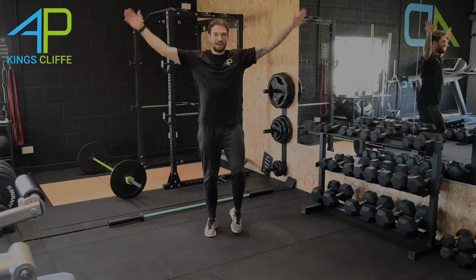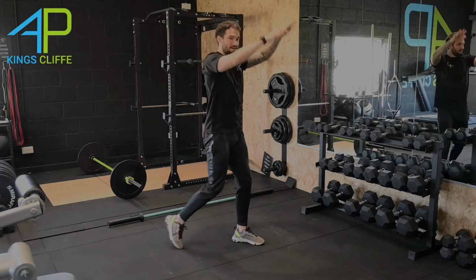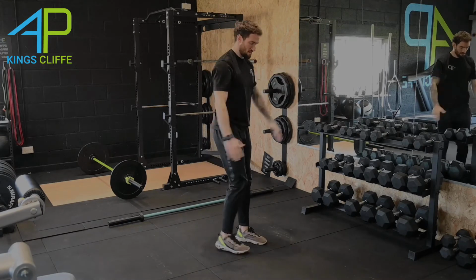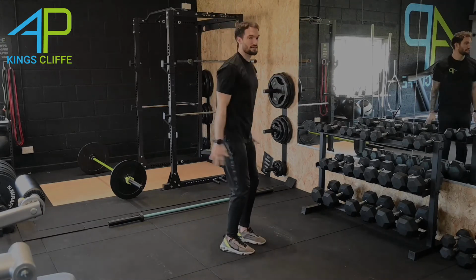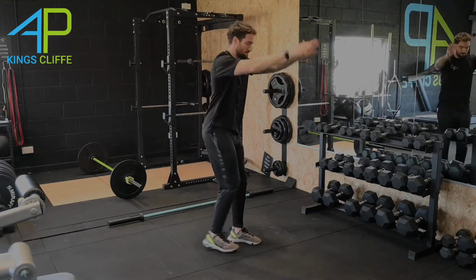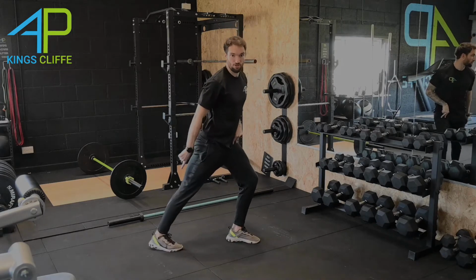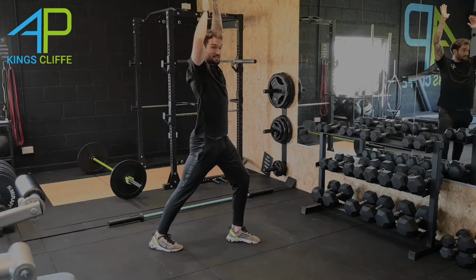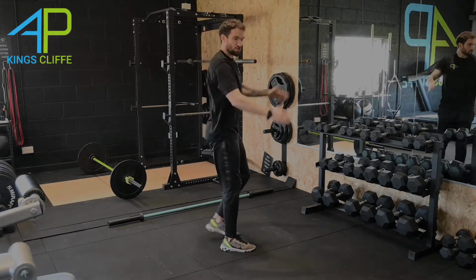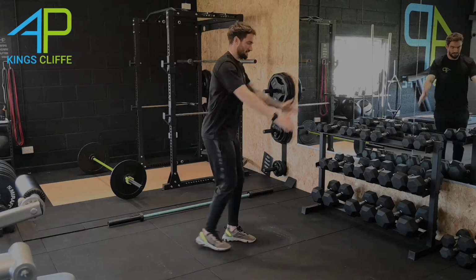Perfect, so from there, we are going to be stepping backwards and reach up in the air, back to the side. So just step back and reach, step back and reach. So again, just mobilising the shoulders, opening up the hips, start to load those legs up. Good, weight through that front foot, and then you can push that heel into the ground, get a nice big stretch in your calf, down the hip flexor at the front. So we're just stretching out, loosen off. Perfect.